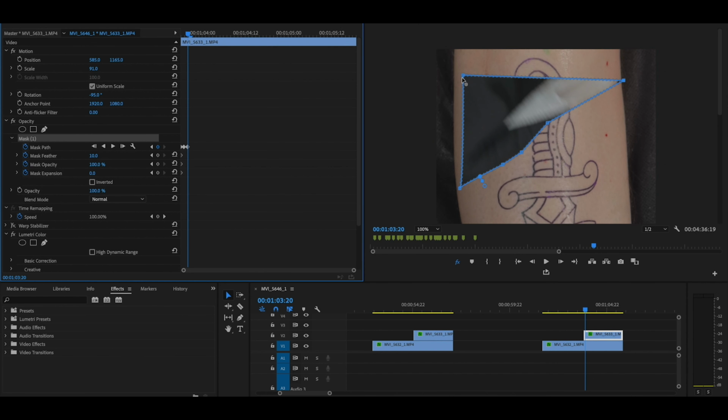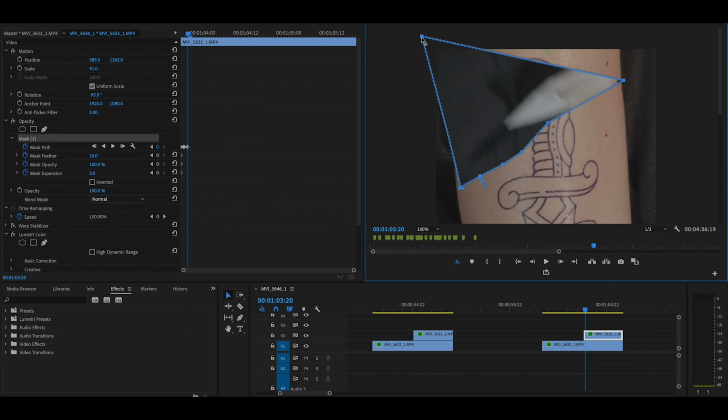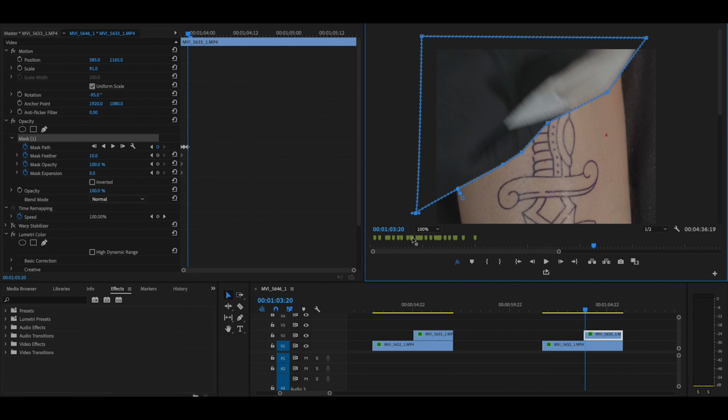You can see it did a bad job predicting once again, but that's not a big deal. You can just drag these back out of frame. You can see we're gonna have to create a new point here to really get that curve of that paper towel. Creating new points is gonna help you really finely tune the shape of this mask. And there's our third one. So you'll continue doing these frame by frame by frame until the entire clip is covered.